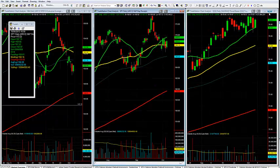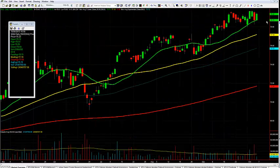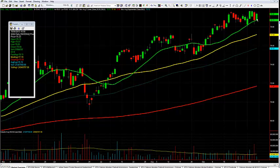Okay, finally on the NASDAQ, this is symbol QQQ. Notice how the 20-period moving average has acted as support here a couple of times now. It's a pretty strong line in the sand. So until that level is broken on a closing basis, I do think the NASDAQ is just going to continue to grind higher. Now, if this market does roll over, this has been the strong one out of the bunch. If we get a close below that 20 MA next week, there's a lot of room on the downside. I think we could see a pretty ugly move lower.